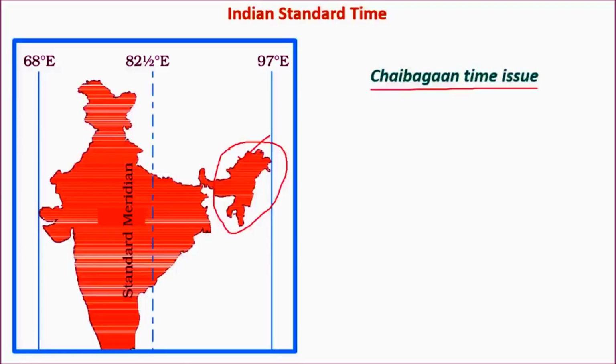But recently, the Chief Minister of Assam, Tarun Gogoi, raised this issue and asked that the northeastern states, especially Assam, should have a different time zone, called the Chai Bagan time zone. Chai is tea and Bagan refers to the tea planters. So the time zone decided for tea planters was called the Chai Bagan time zone, and they wanted it because they could save one productive hour. But the Indian government did not accept this, and the Assam government said they would follow their own time system, where they would be 1 hour ahead of mainland India's time.